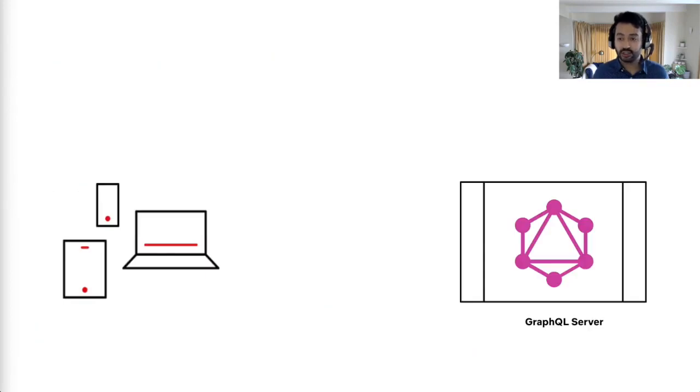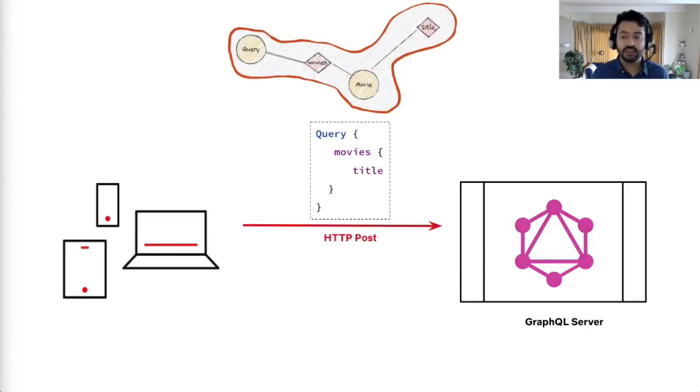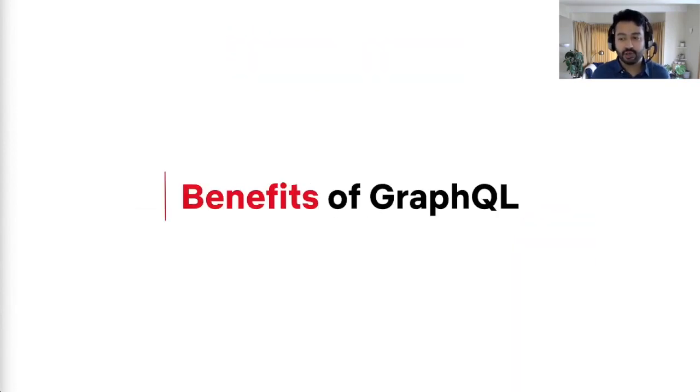Now we can take this query, and it's typically packaged into an HTTP POST request and sent to the GraphQL server. The GraphQL server processes the query and then returns a response, typically a JSON object. Very simply put, GraphQL gives you the ability to fetch exactly the data you want from the server. Not more, not less. And that's it. That's GraphQL in a nutshell. So what's all the hype about? Why is everyone so excited about GraphQL?